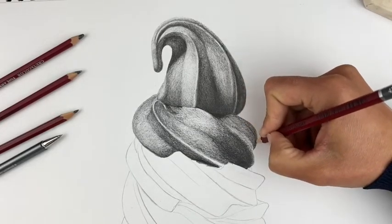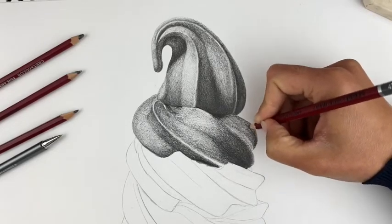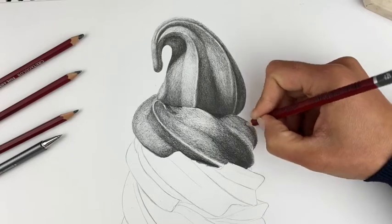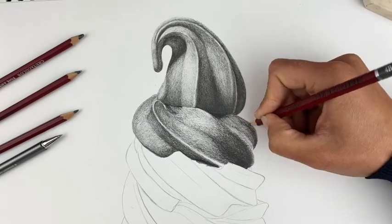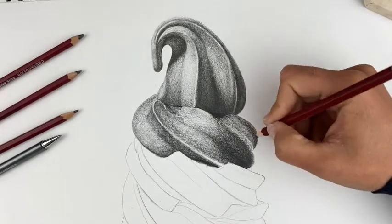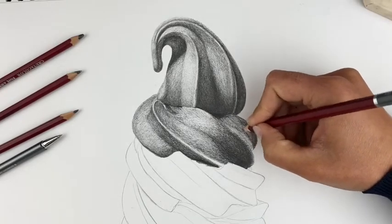This is basically all a repetition. I'm basically doing the same thing over and over again. But that's why it's so beautiful, because repetition is key and it creates this harmony to the eye and it captures one's attention immediately.